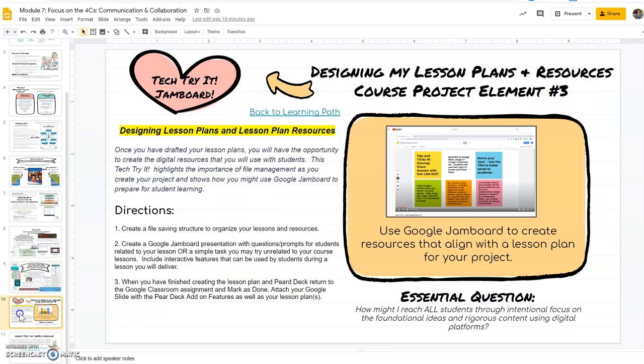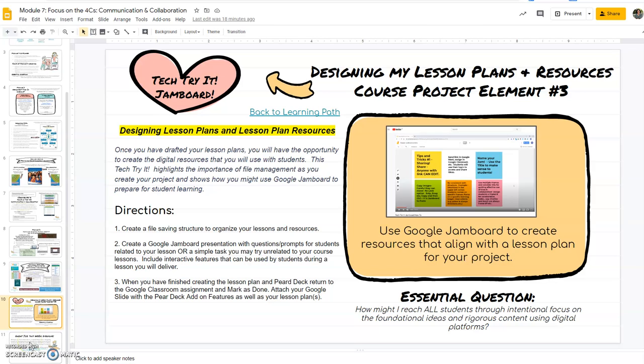Slide 10 shows you our Tech Try It. In the video this week, Sarah has done a very nice job of explaining how to set up the Jamboard, and she has described for you what we want you to create using a Jamboard. It doesn't have to be a huge piece, but we would like you to take a try at creating a Jamboard, and we encourage you to make it useful and practical and create something that you would actually be using or will be using in the fall.